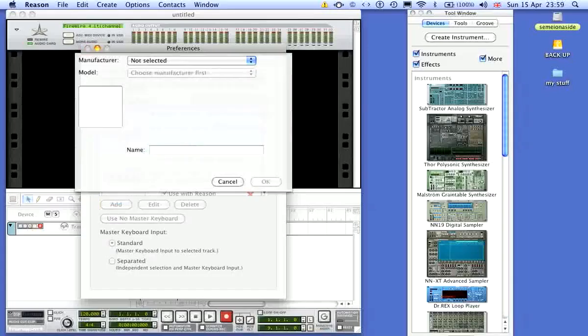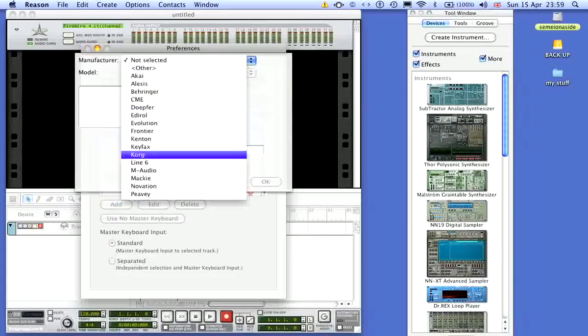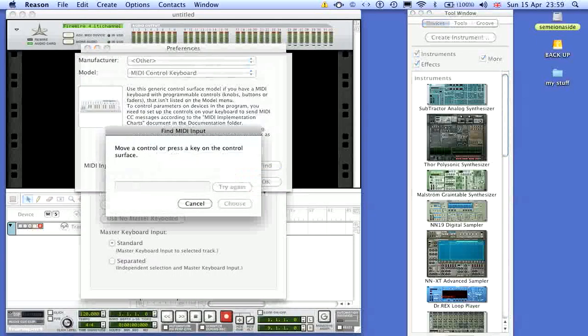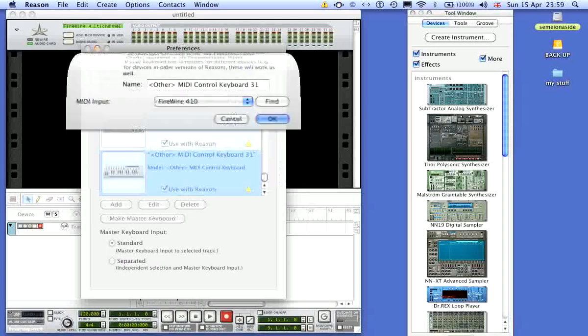In this little drop down box you can see a whole load of different makes and models of different keyboards, but even if you do know or don't know, you can just click on Other, click on the Find, and then just push a key on your keyboard, and there it is. There's my keyboard hooked up to my Firewire device, my sound card. So I'll choose that, I'll OK that, and I can close that.